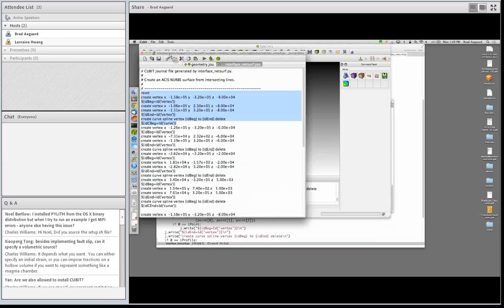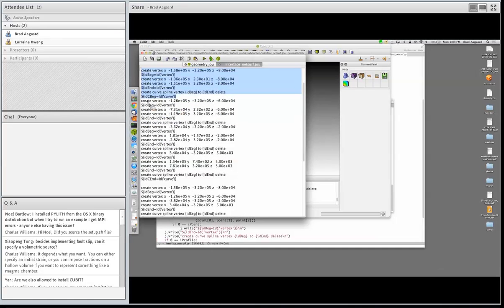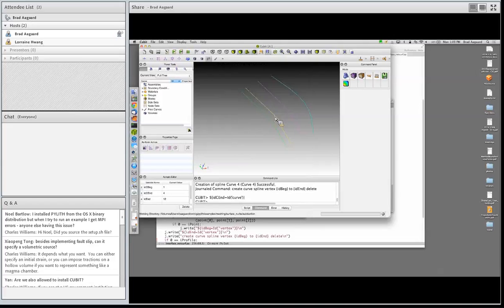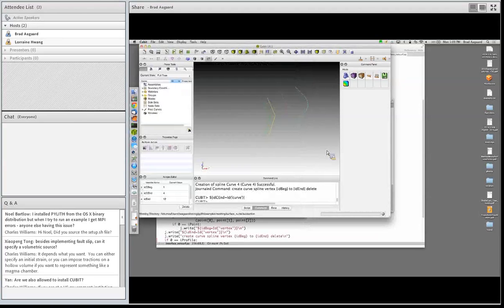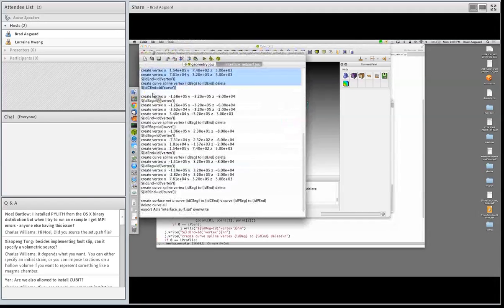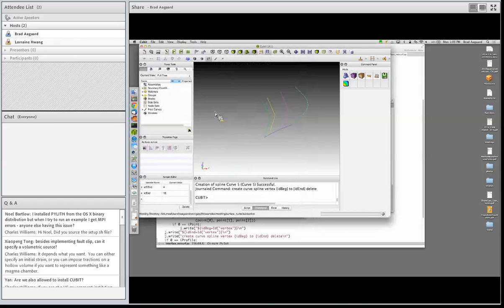Then I do the same thing for the other curves. So you can see I have my nice horizontal contours. If you have an error, there'll be a little icon that looks like a bell warning you that you've had errors. So far, no errors. Now I'm going to do, I think, the vertical profiles. So there's the vertical profile on the end.